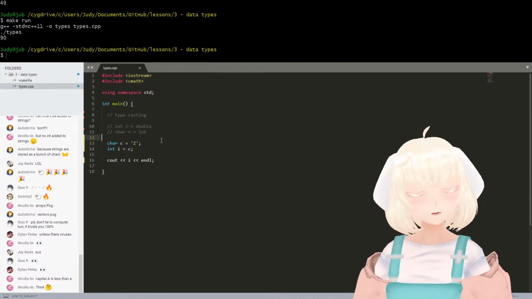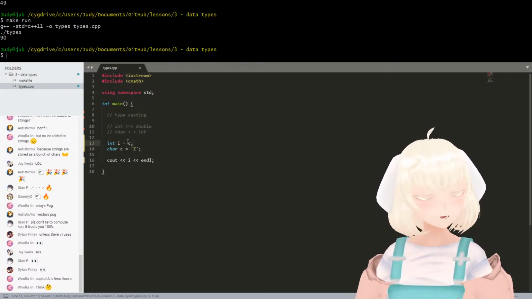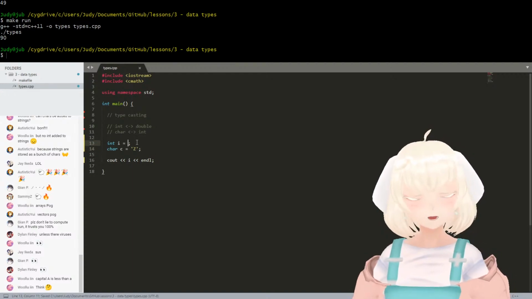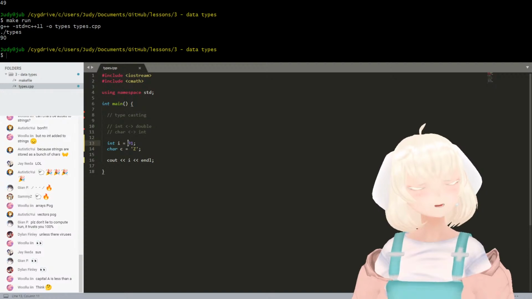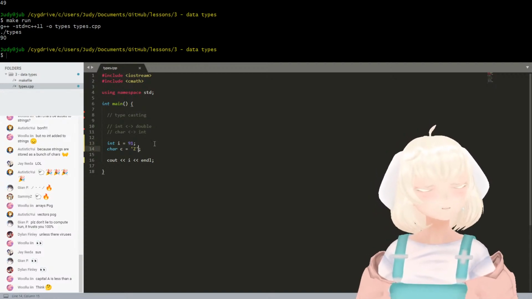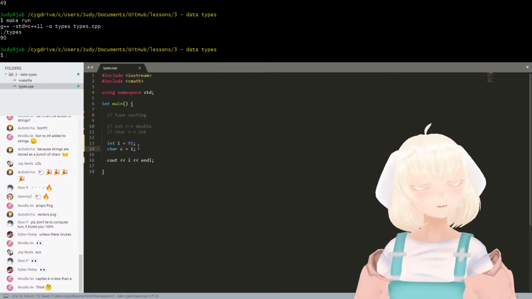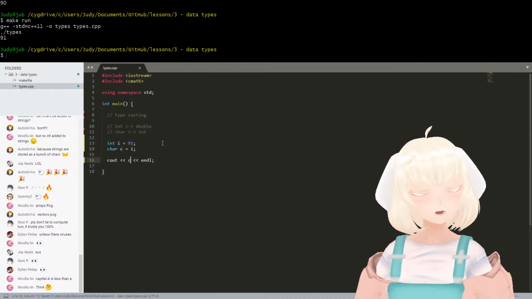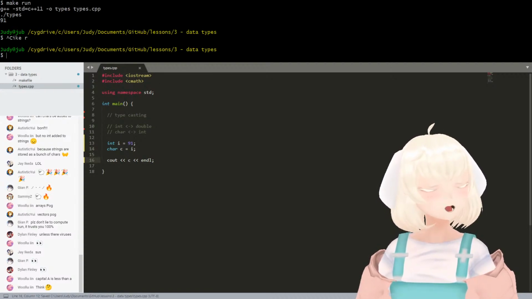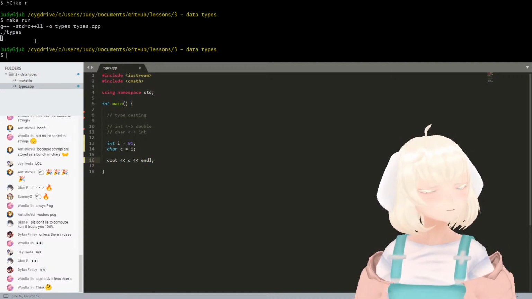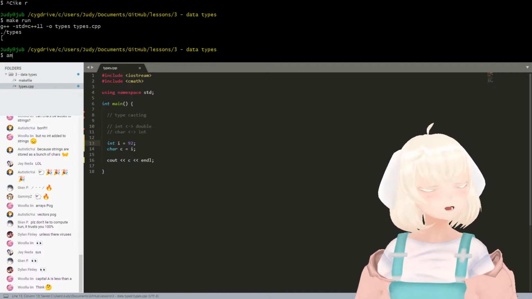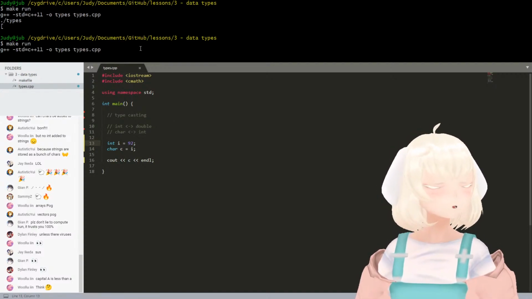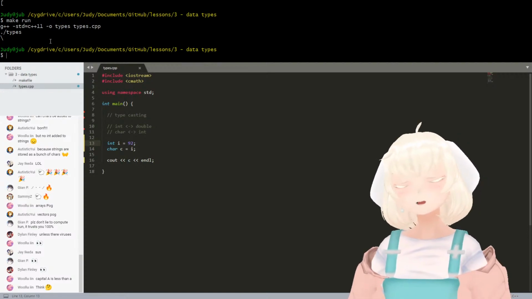But the way that we can check that is if we do the opposite way instead, if we do I equals, let's do 91. Let's check what character this value of 91 corresponds to. And we can say it's I, right? Oh, whoops, we need to print out the right thing. Make run. Oh, it's actually a square bracket. Okay, and we can keep doing this and take a look at what values they actually are. The next one is a backslash.